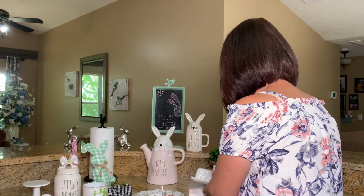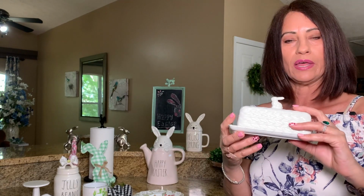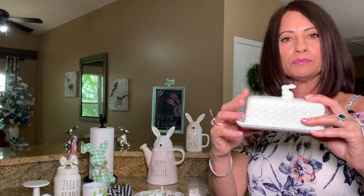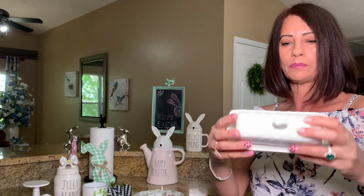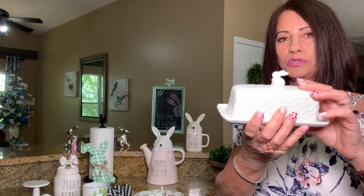And then I have this adorable little bunny butter dish. It is so cute. I found this over at Home Goods last year when it was on sale at 75% off. It was $7 regular price, so this cost me $1.75 with the little bunny on top. It is so adorable.